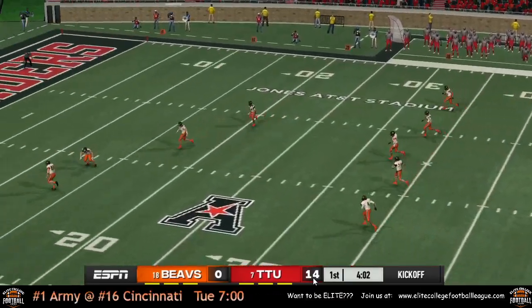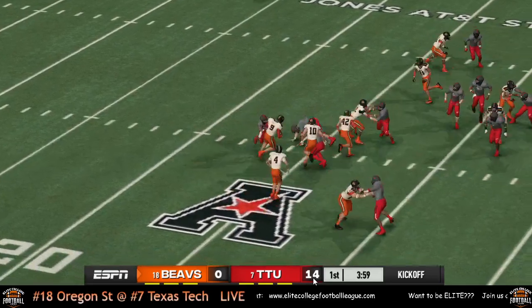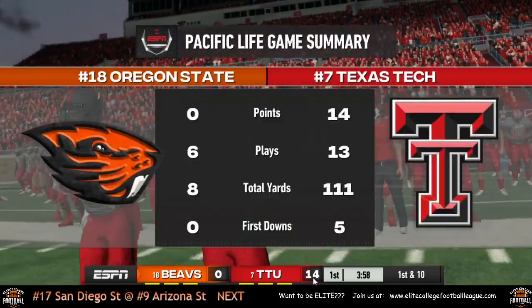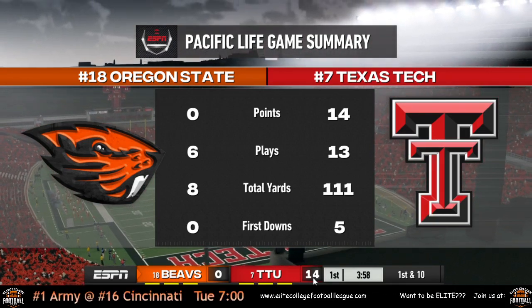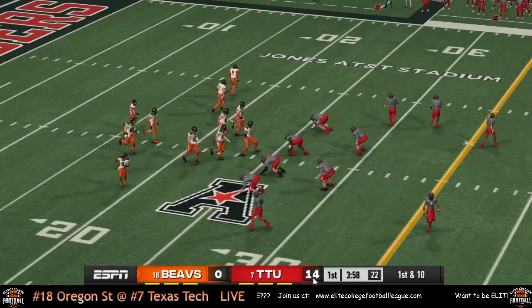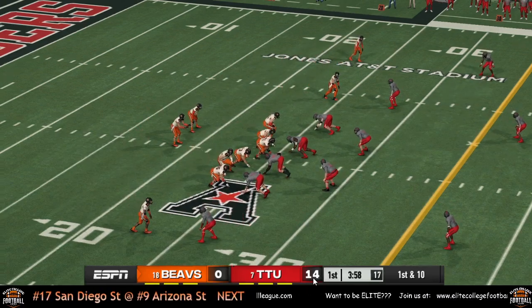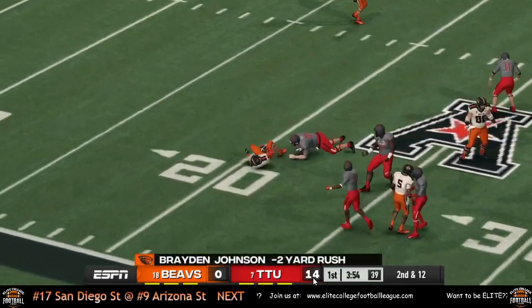So our score, 14-0. They line up to kick this one away. He'll return it from the 3. Tackle at the 25-yard line. The Red Raiders have found a way to shut this offense down, but hey, it's still early in a football game. Yeah, give them a lot of credit for the way they played up to this point, but just based on watching these teams and preparing for this game, do not be surprised to see this offense eventually find itself and start to execute much better. Here's the run right. He's got nowhere to go.